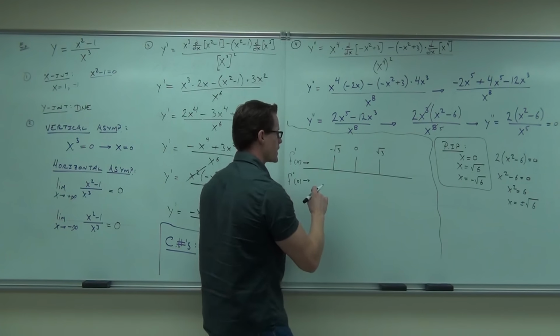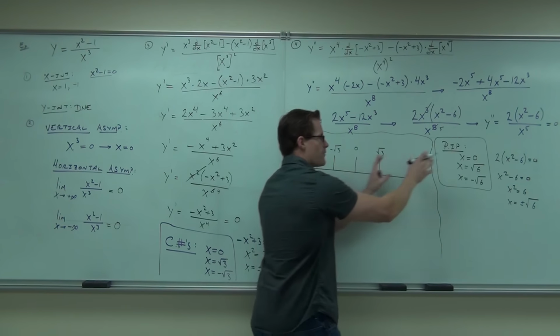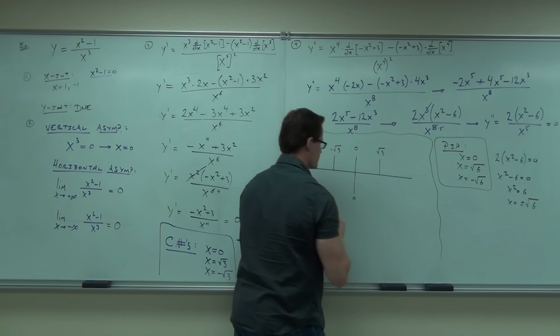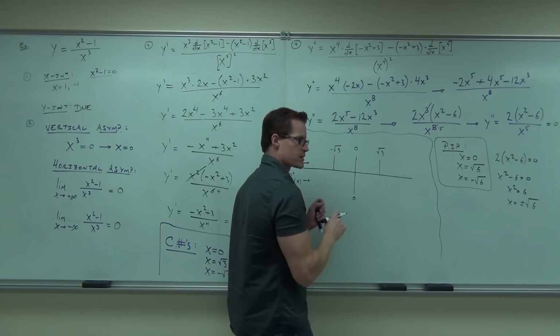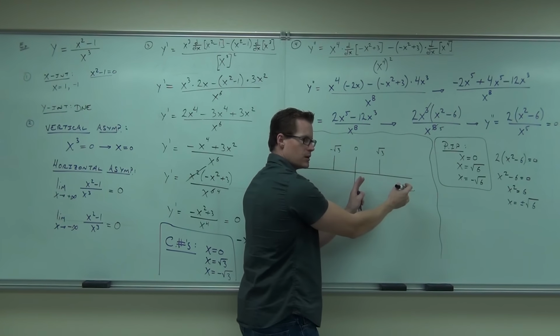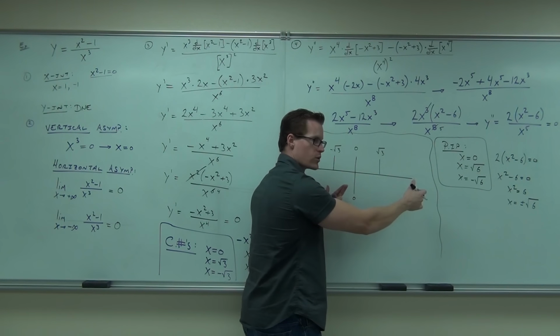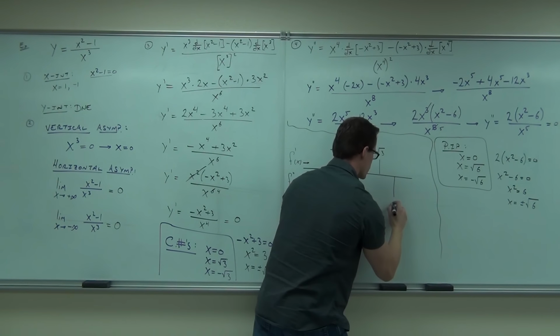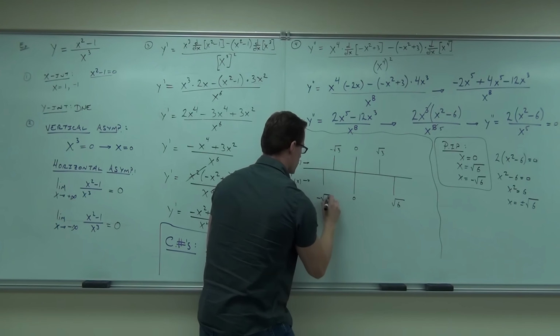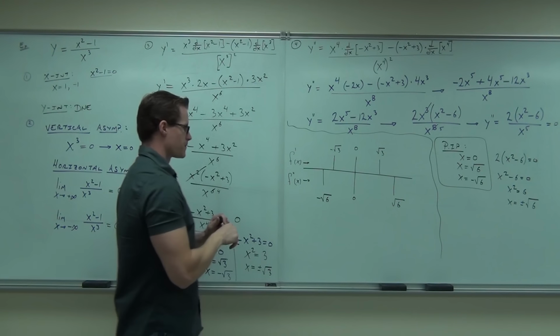Now the next one says, okay, you still have from our possible inflection points, 0. Then you have root 6 to the left or to the right of root 3. It's actually pretty important to put this in the proper order, right? So you have to have root 6 over here somewhere, and negative root 6.